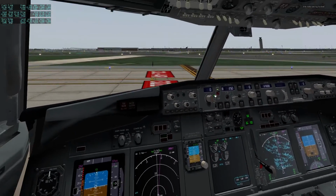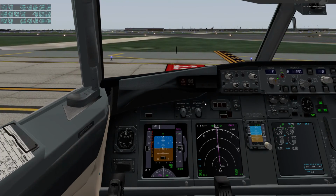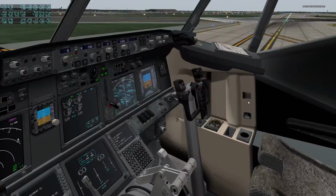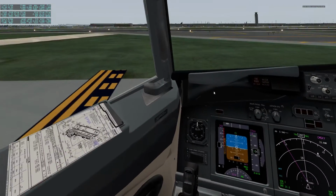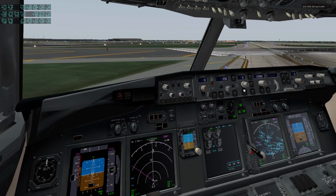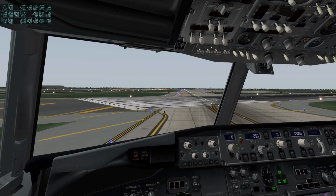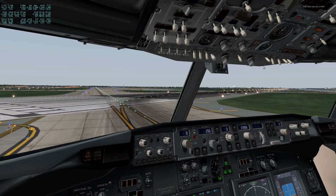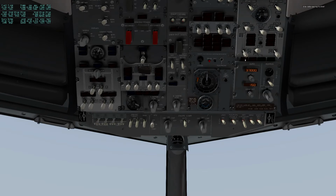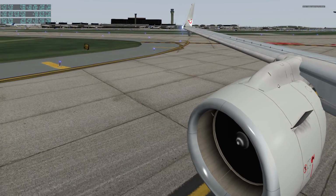So at the line, engine start switch is on, which is continuous. Lights and strobes, auto throttle, transponder on. I'll show you your transponder here. You set it to TA/RA, but not actually doing anything. I'm not going to hold short because there's no airplanes coming. Alright, we'll go ahead and turn on our landing lights, runway turnoff lights, and the position light I showed you. We'll go ahead and set that to strobe and steady, logo light, wing light, and we're good. I love this wing view right here.